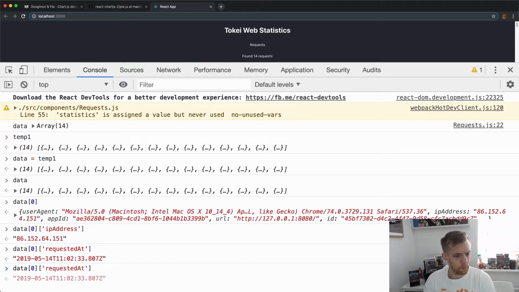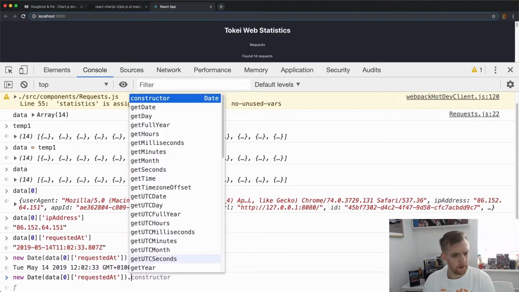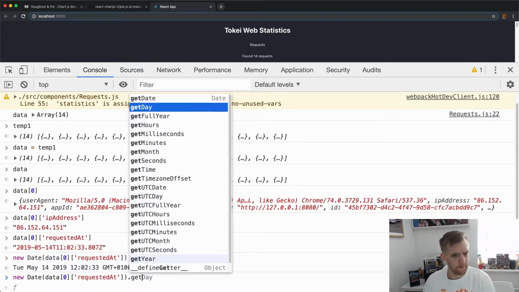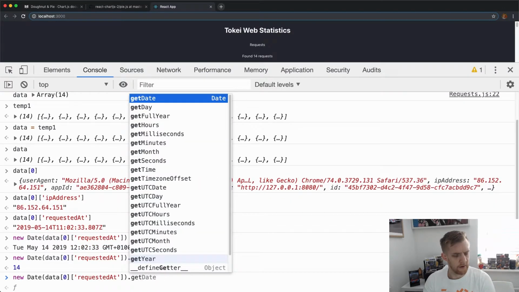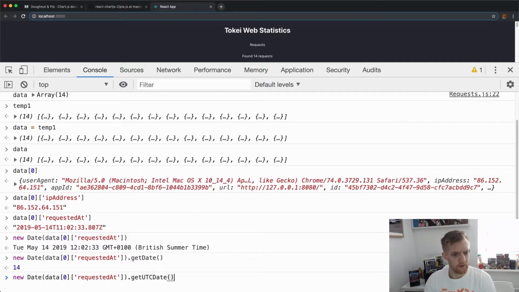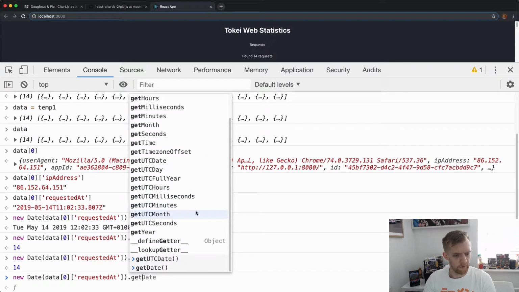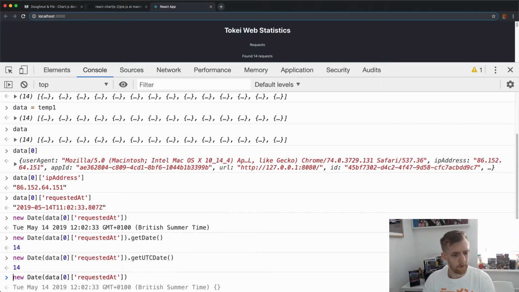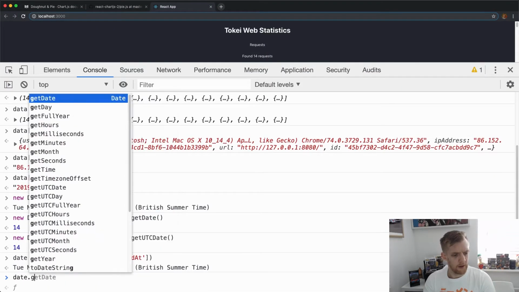So we want to really pass the date, which we can do like that, and then we're going to want to get, let's have a look. Is the date just the date or the time zone? The date's that. Okay, so what else have we got to work with on here? Okay, for each one we're going to want to get the date then. And we want to get year.